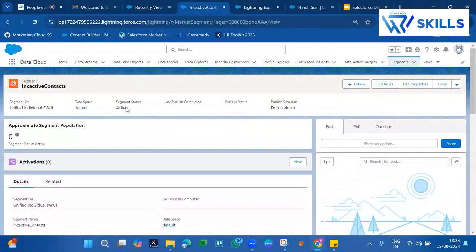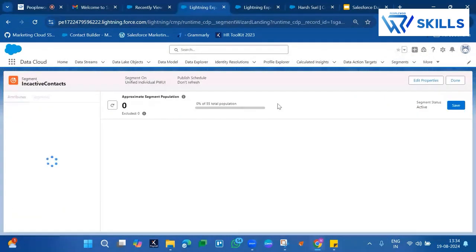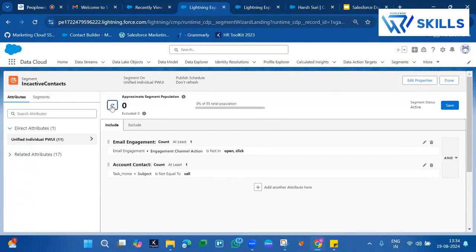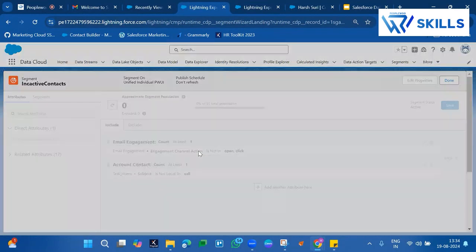It is still counting, guys. So there is no record where all these three conditions are met, where email engagement action is not open and click, email engagement time. I will remove this email engagement time and recount this.